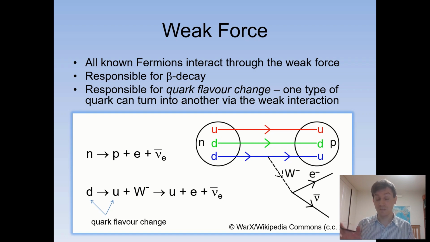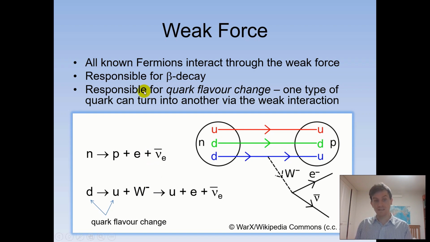And this is actually how we can detect the neutrino, because the neutrino has no charge, so it doesn't interact with electromagnetic forces. It also has no color charge, so it doesn't interact with strong nuclear forces. So the only interactions it has are gravitational or weak force interactions. The gravitational force is much, much weaker than any other force. And therefore, the only way we can detect neutrinos is through detecting their weak force interactions with other particles.